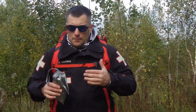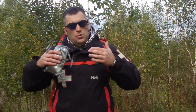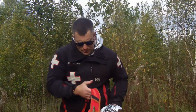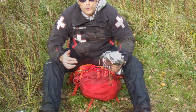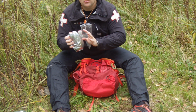And last, but of course not least, example how to use it. Imagine the situation when we march somewhere in wilderness terrain, and suddenly a storm or very big snow with wind happens, and I want to use my stuff to protect myself and to create an improvised shelter very fast. I take my rucksack under my knees. I have a seat on my rucksack. I become smaller, and remember that your back should be to the side of the wind. What you do next is you take ThermoShel from your vest.